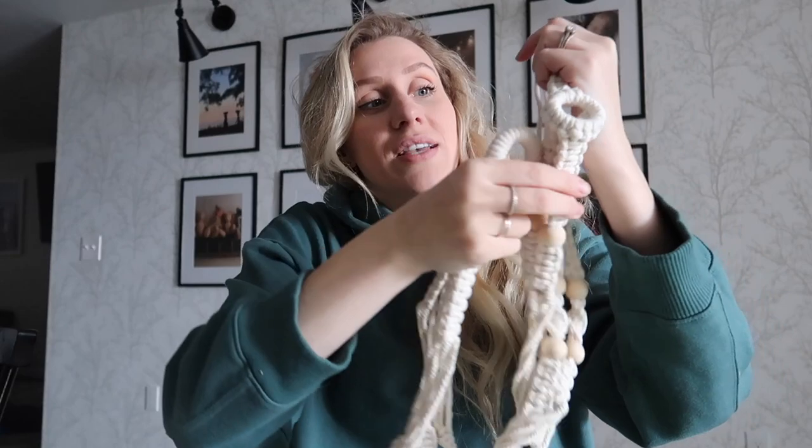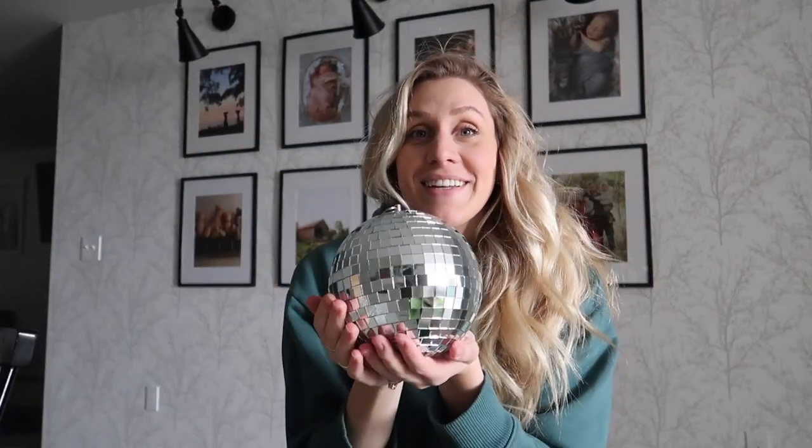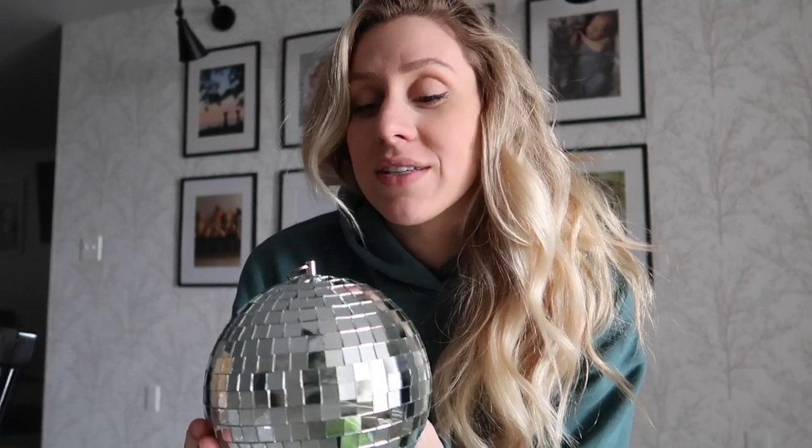I'll be having hanging macrame-type greenery pot holders that you can put a plant in — they hang from the ceiling. I got two of them, so there'll be two fake plants hanging from the ceiling that the chickens can't get to. But the cherry on top of this chicken coop is this: we will have a disco ball hanging in our chicken coop. I had to Google whether chickens can be around disco balls because I didn't know if it would damage their eyes. I think it's going to be absolutely stunning in the daytime with the big natural light reflecting off the sun.